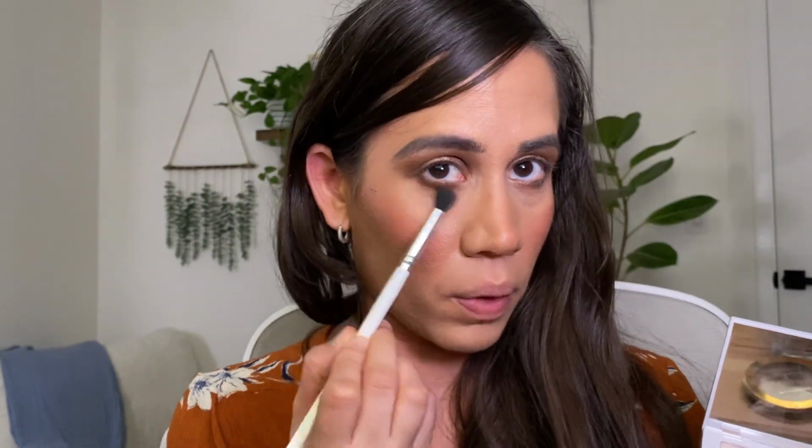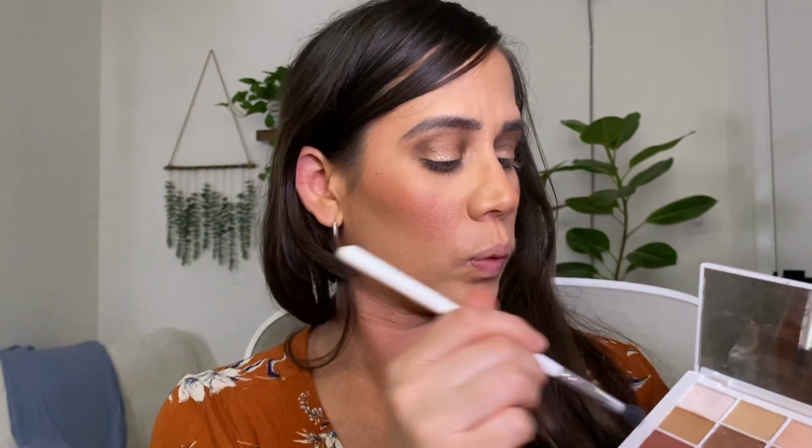Oh my God. And then for the middle, I usually like to add a sparkle. This is the e.l.f. bite-sized eyeshadow in the color Cream Sugar. So creamy, so beautiful. Let's look at that sparkle. We're gonna layer on the color in the middle here just to give it a little bit more of a pop. And it's just gonna be a little bit lighter. I'd love to just go in with the chocolatey brown on my lower lashes here, and I love to just go right underneath everything with that, and it's just really gonna blow out the whole look underneath the eyes. It's gonna give you just a nice sultry smoky look. Love this brush for that. It is the best brush.